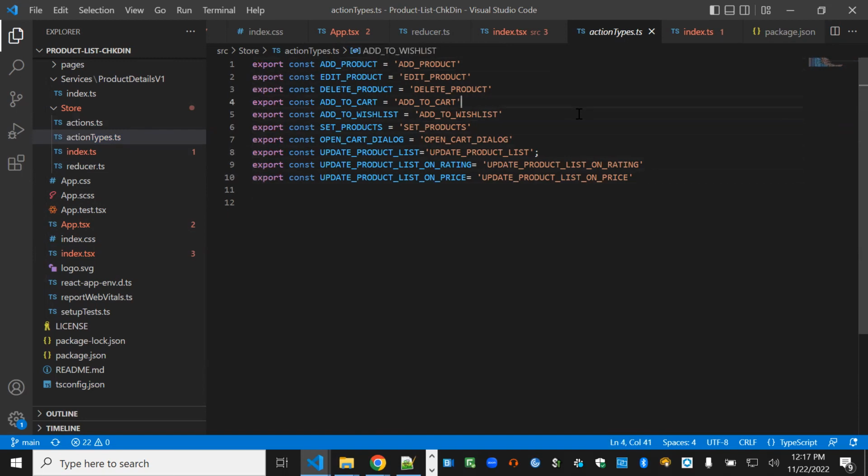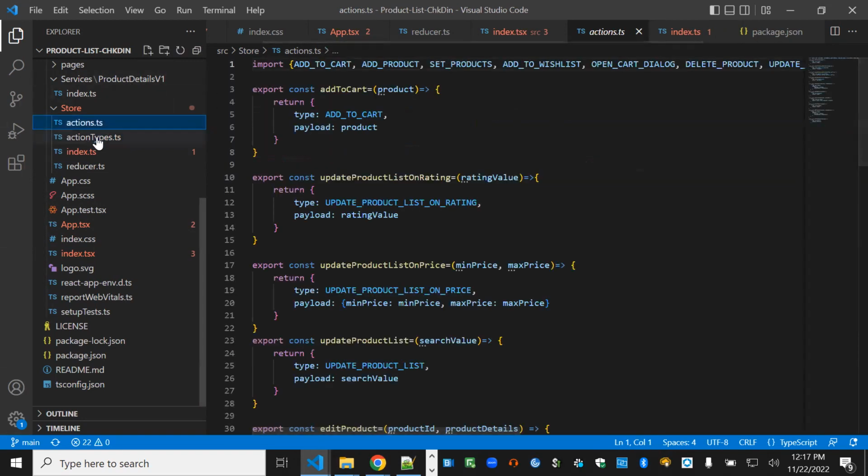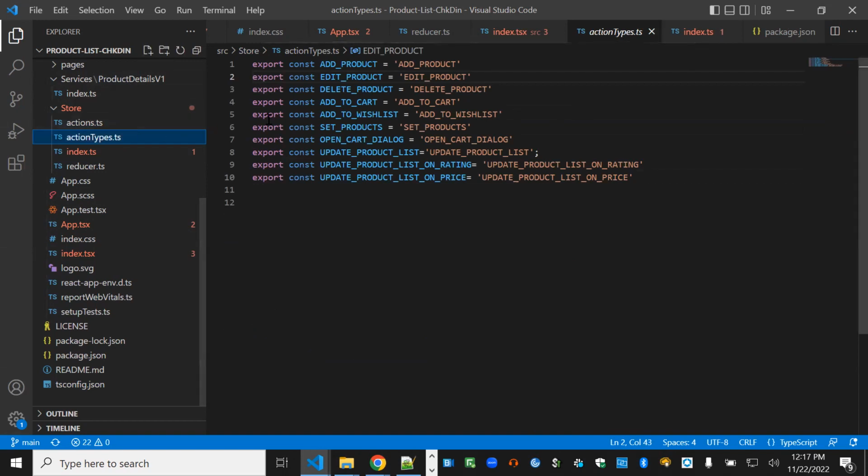For example, this is an e-commerce app, so you can add a product, edit a product, delete a product, add to cart, add to wish list, set the products, open the cart dialog. These are all the different kinds of events that can happen in your app. As I said, you can think of them as different types of actions that can happen.